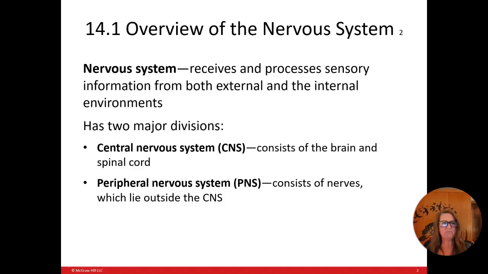Nervous system. We already reviewed a little bit of this when we were going over all of the systems briefly, but essentially your nervous system is designed to take in information and process that information very quickly. So classically defined, it receives and processes sensory information from both external and internal environments. That includes knowing what temperature it is outside, and if you're holding a pen, that you can actually feel the material that pen is made up of. Certainly it allows you to sense and see and hear, all your senses.